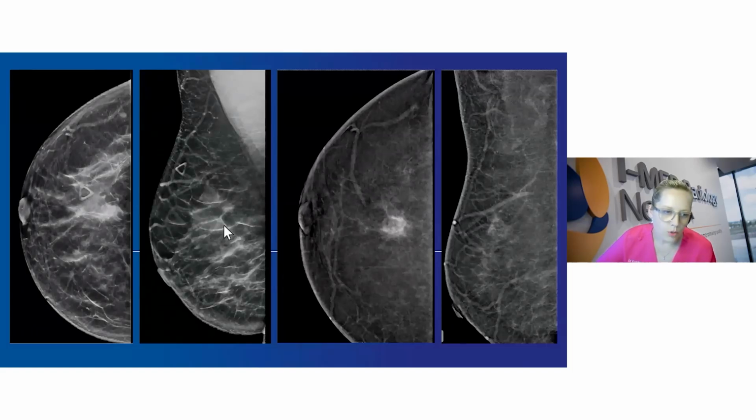Another study, that little triangle is a skin marker that we put on when a woman has a palpable region of interest. So you've got an idea of where we're going, but honestly, there's not a lot going on in those 2D images. But look how big that cancer is, and we can see the extent of that enhancement. Again, it's a nice way to confirm your suspicions if there's a tomosynthesis abnormality.